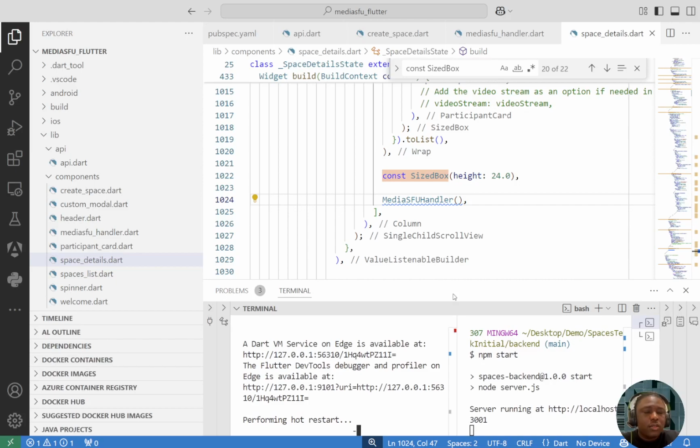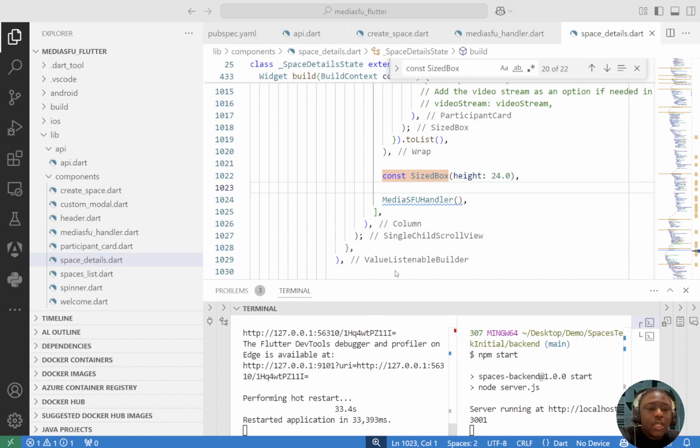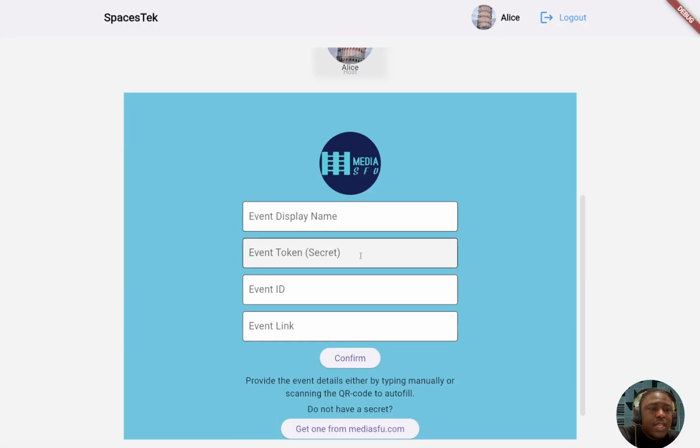That's how to reload this. Yes, so once you're done hot reloading this, let's check this again.